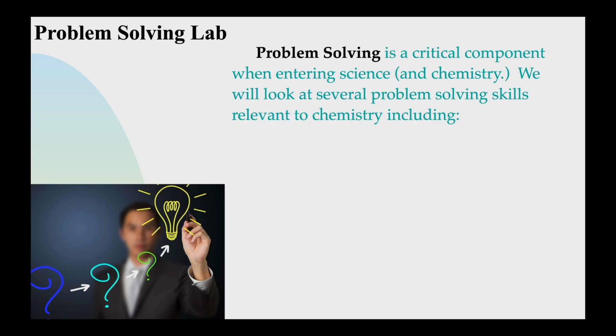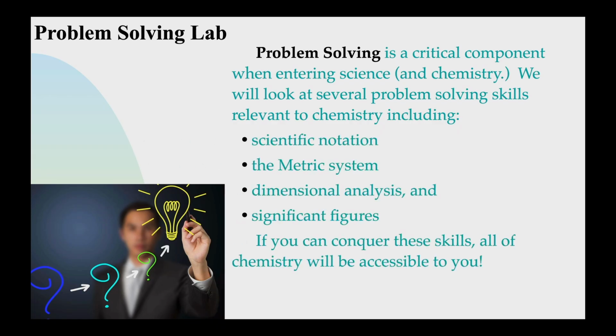The skills we're going to look at specifically in this lab include scientific notation, which is a way to express large and small numbers easily and in a compact fashion without counting a gazillion zeros, which drives me crazy, but that's another story. The metric system, which you may already be familiar with, is integral in chemistry and science. It's all based on powers of 10, so we'll talk about that a little bit. There's something called dimensional analysis, which is how you convert one type of unit to the other. And we're also going to look a little bit at significant figures, which is how chemists make sense of the data we have and try to keep it consistent so it makes sense from one scientist to the other.